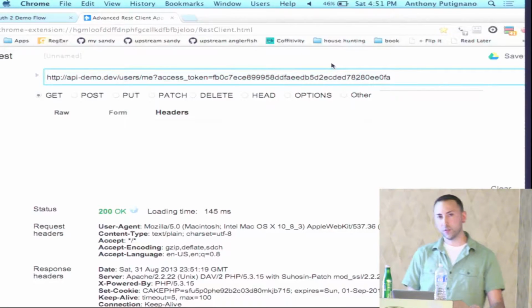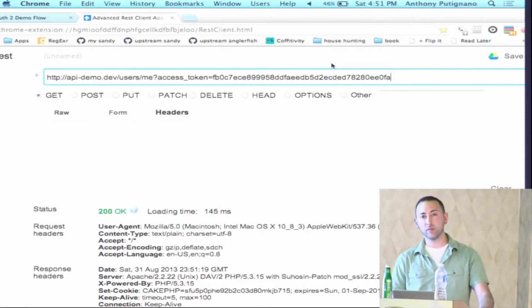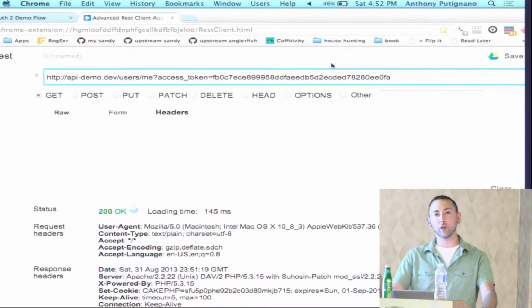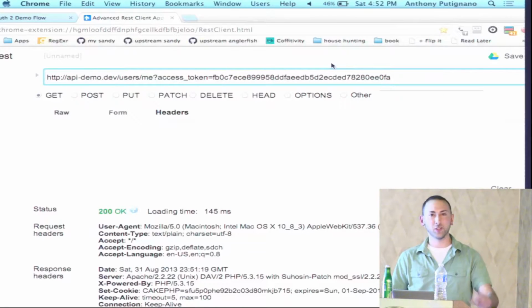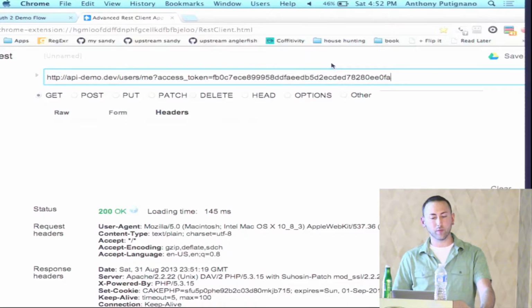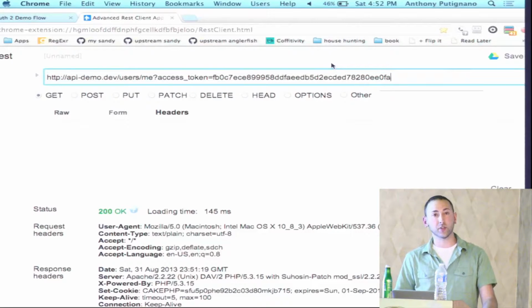So I encourage you to clone that GitHub repo, give the API functionality a shot. A lot of it is highly reusable, so if you just want the OAuth part, but you don't necessarily want to do the API our way, that's fine. You could use that. But if you're starting out with a project where you need to just develop a REST API from the ground up, it's actually a great framework.